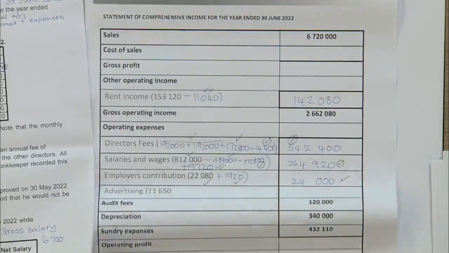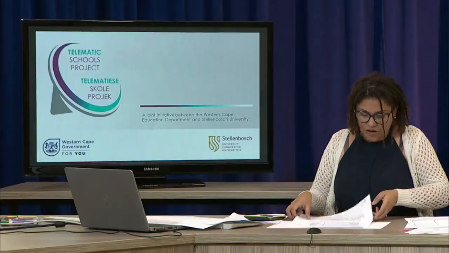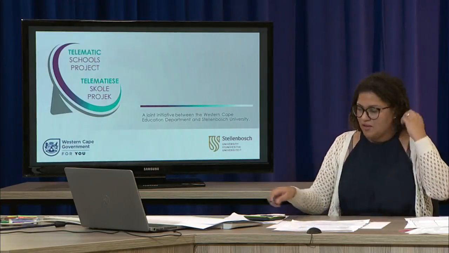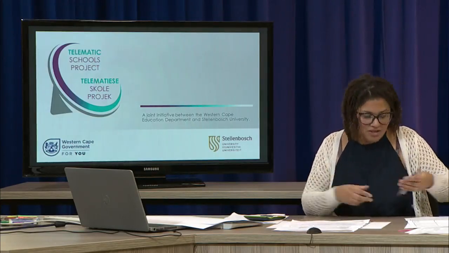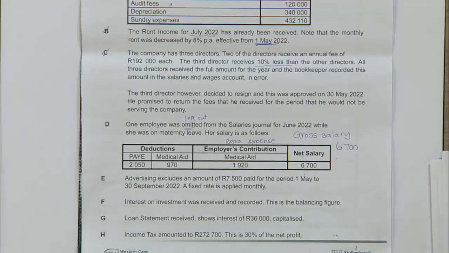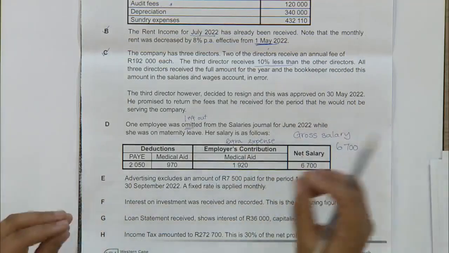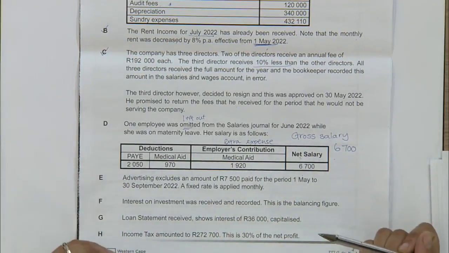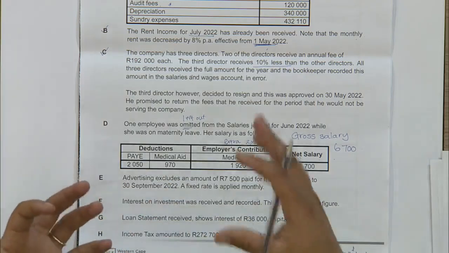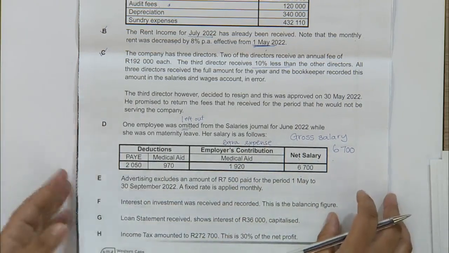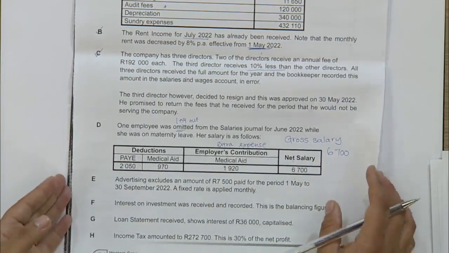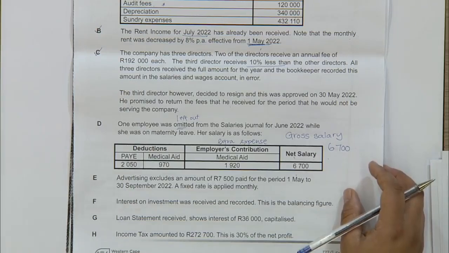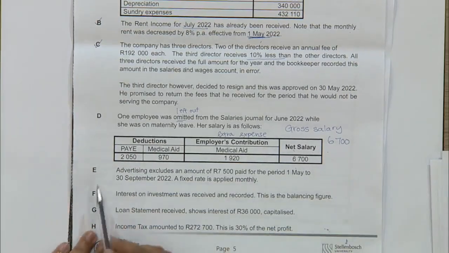Right. Cool. How are you guys feeling? I hope you're feeling okay. But it does require you to read, and there's a lot of background information that you must know for this. It's not just reading and you're going to know. I mean, we've dealt with salaries journal in grade 10, right? That's where we're coming from. We're taking from the information that you need to know from grade 8, grade 9, grade 10, grade 11, etc. Okay. The next one.